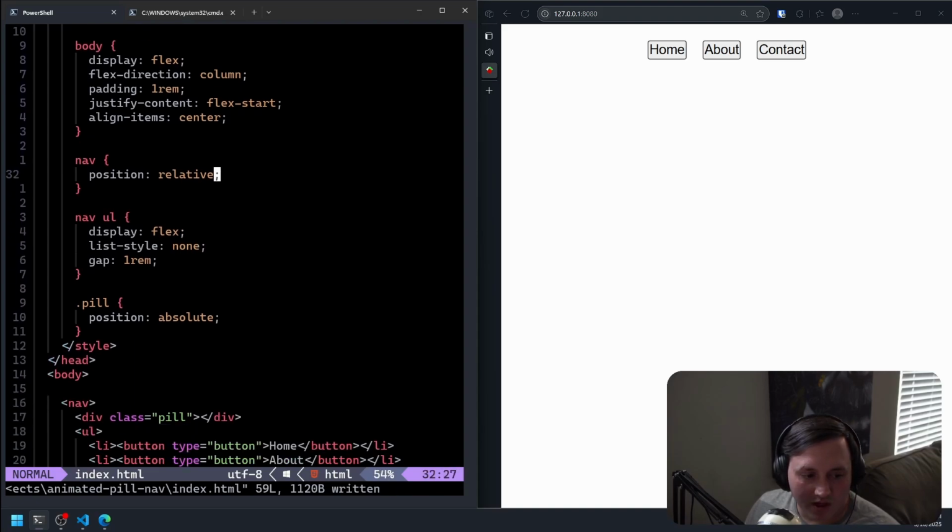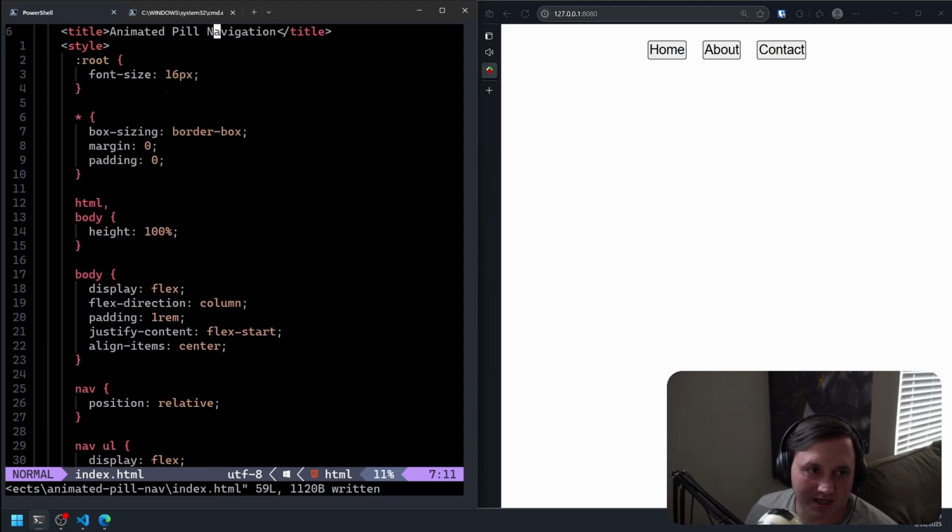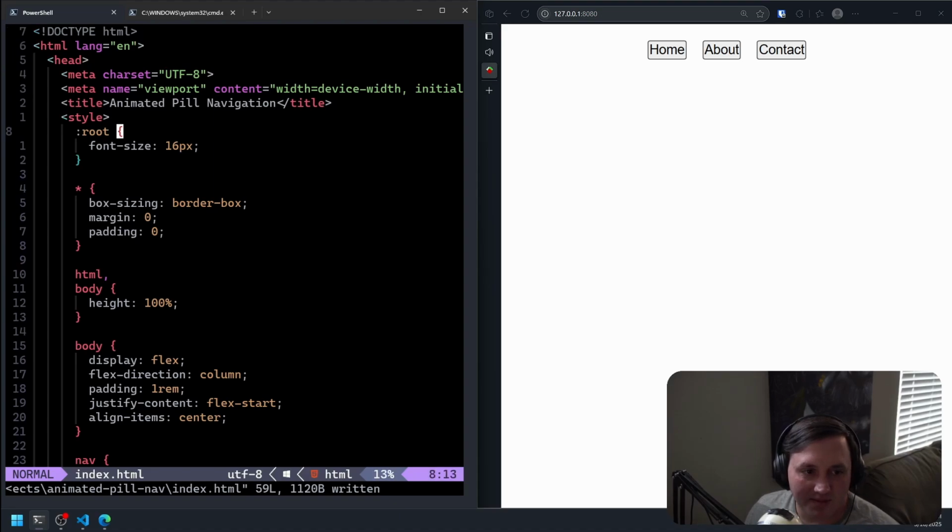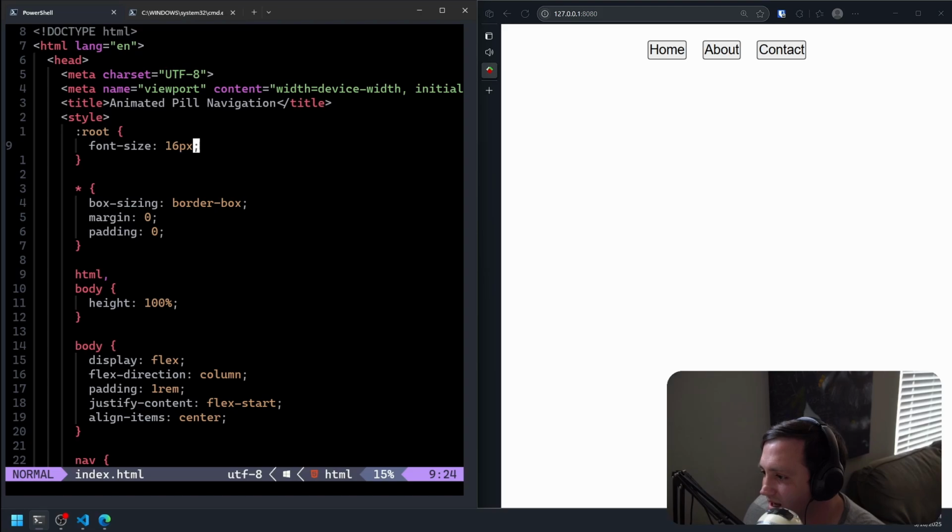We're also going to want to set a max width, right? So we're going to want to do some calculations essentially with our CSS. So let's come up here and set a few things. We're going to set basically all the fixed heights and widths that we need to make sure that our buttons line up correctly and that our pill can cover the buttons correctly, that we have proper alignment.